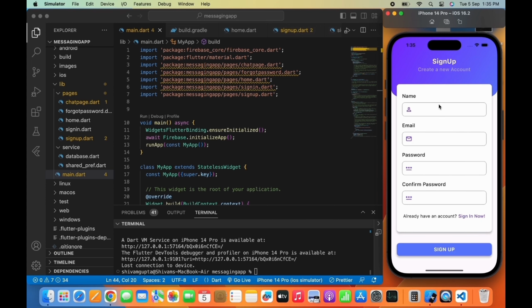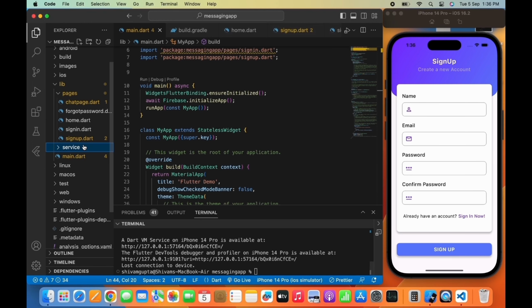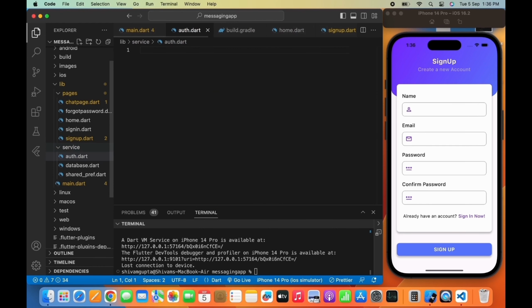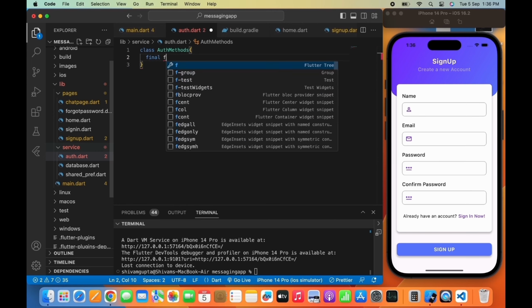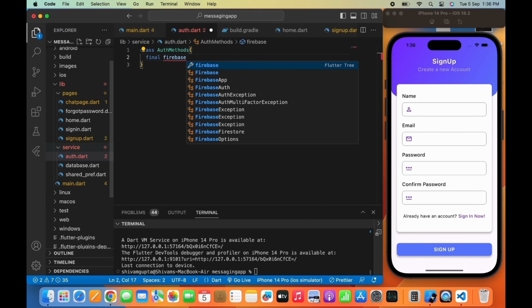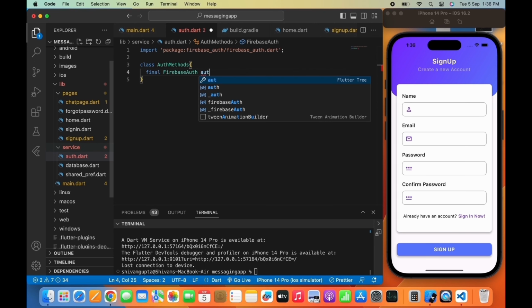Again the same result. So let me add a few functions to solve that. In the service file I will create an auth.dart file and give a class name, AuthMethods. Basically, AuthMethods will check whether I have signed up into the app or not. If I have signed up and have an ID in this app, then it will allow me to directly go to the home page and start the chat. But if not, it will move me to the sign up page and tell me to create the account first and then move to the home page.